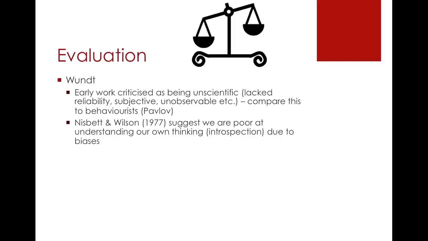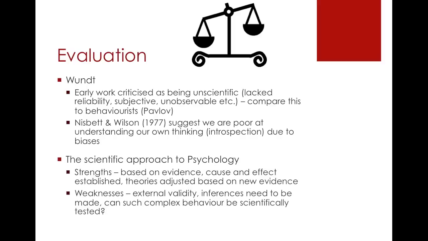So that's a bit of an evaluation of Wundt, and then finally the scientific method. I've already mentioned the strengths when I was talking about it, in terms of it's based on evidence. So we've got things that we can point to. We're not just saying we think this is how something's happening. We're saying we're pretty sure this is how something's happening. Look, here's the evidence that suggests it, and you can go and observe that and test that yourself.